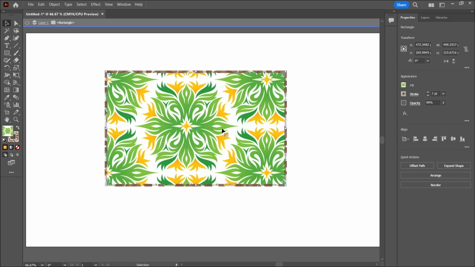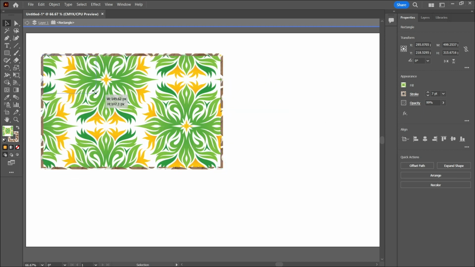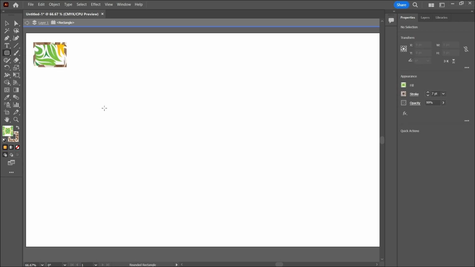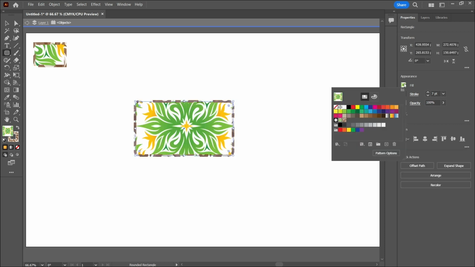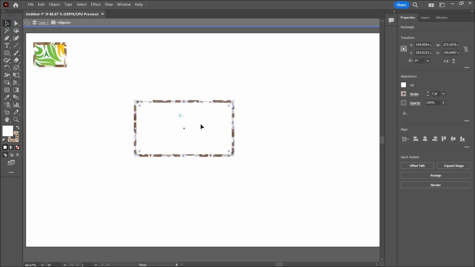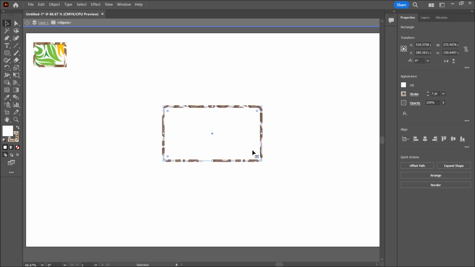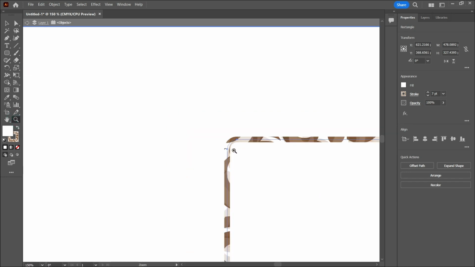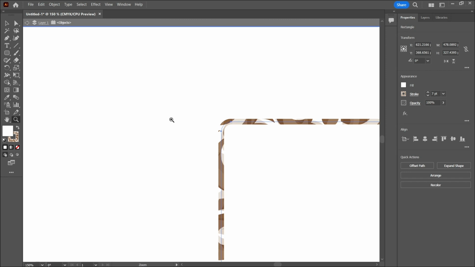Now for the rounded rectangle tool, right click over here, then select the rounded rectangle tool, and now you just create it. Over here you can see that the rounded rectangle tool, unlike the last few tools, has a rounded corner. You can see that the stroke is pretty round. Let me make the shape bigger so that you can understand, and let me zoom in a bit. Here you can see that the shape itself has a rounded corner instead of the rectangle last time. All right, so this is the difference between the rectangle and the rounded rectangle tool.